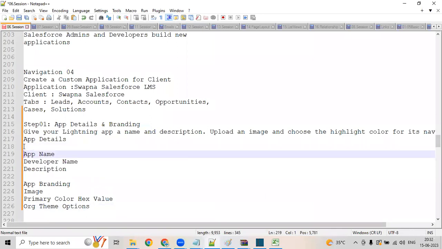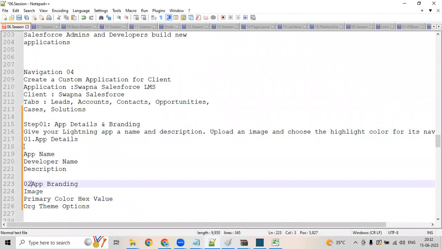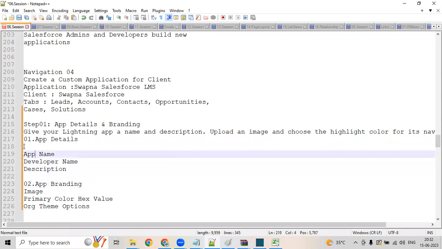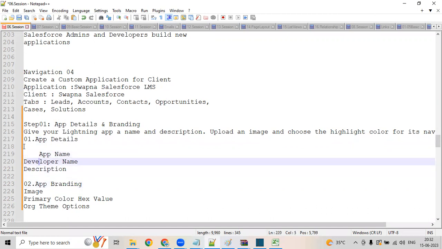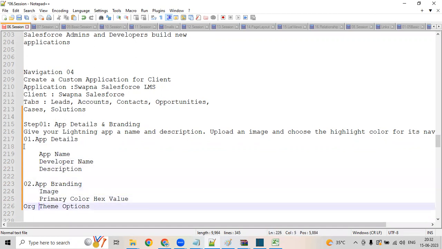In step one, we have two details: app details and app branding. In app details, we have three: app name, developer name, description. In app branding, we have three: image, primary color and text color value, org theme options.